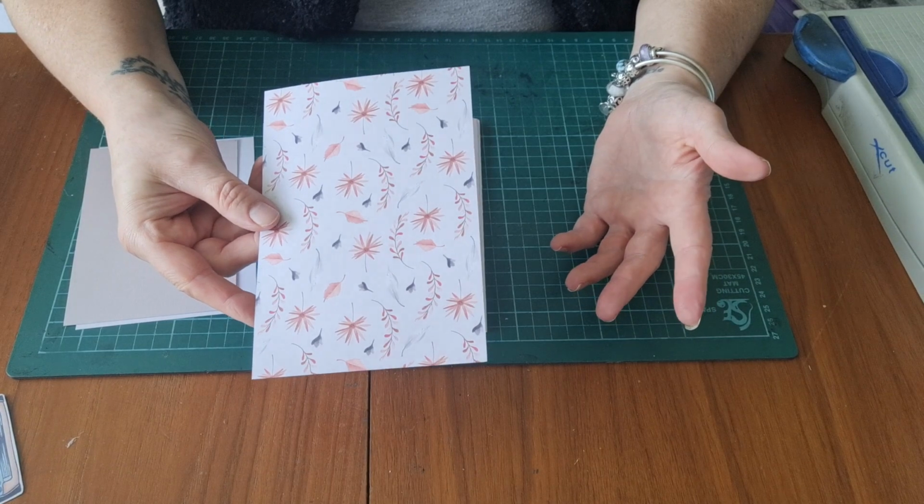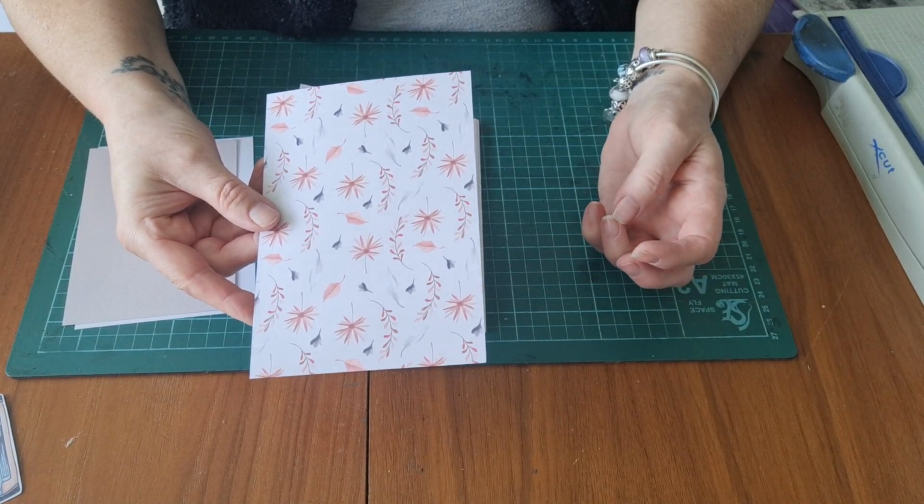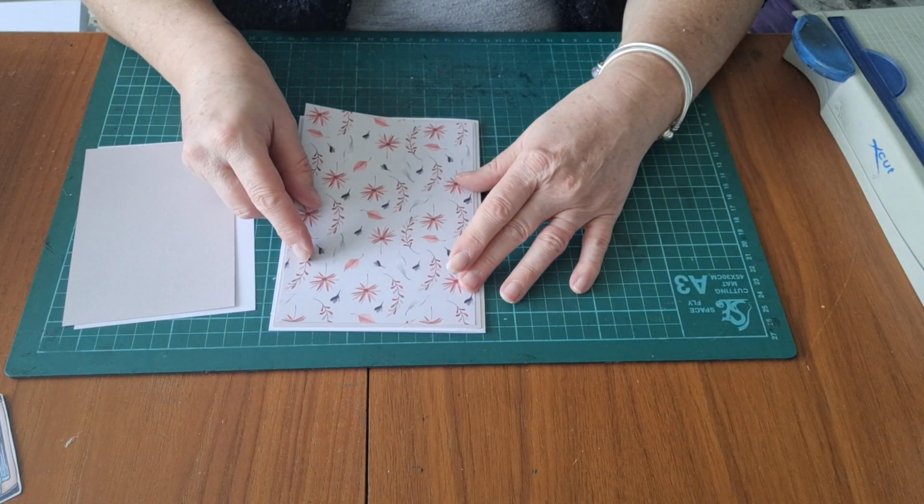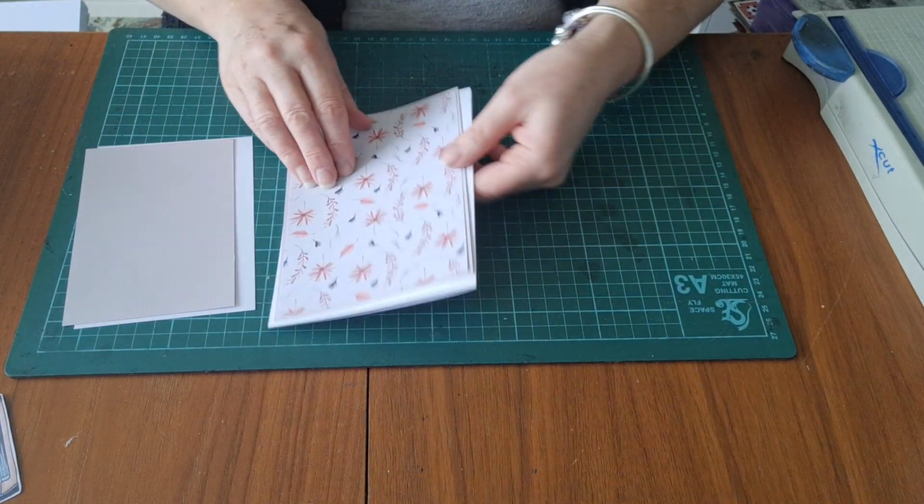So I've got a piece of pattern paper. This measures 11.7 centimetres by 16.8, and I'm going to glue them together and glue them on there. So I'm going to do that.